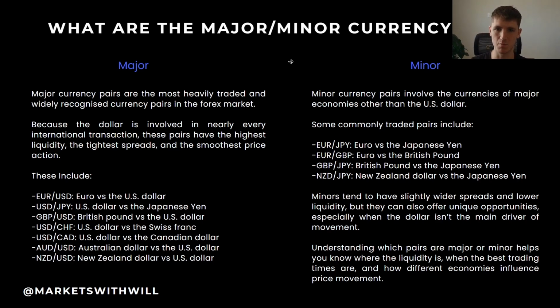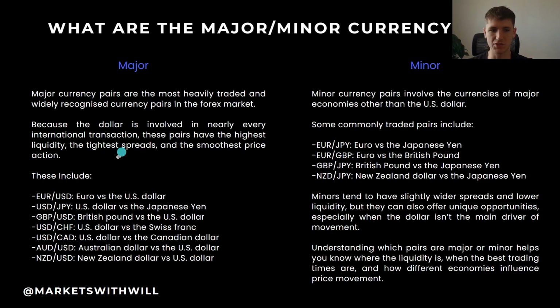I want to be very broad with that word, because it isn't necessarily easier than minor currency pairs, but because the major currency pairs display cleaner price action, they have tighter spreads, it's more enjoyable and it's easier to enter positions and to analyze the charts. So some of the major currency pairs include the Euro/USD, USD/JPY, GBP/USD, USD/CHF, USD/CAD, AUD/USD, NZD/USD, etc., etc.